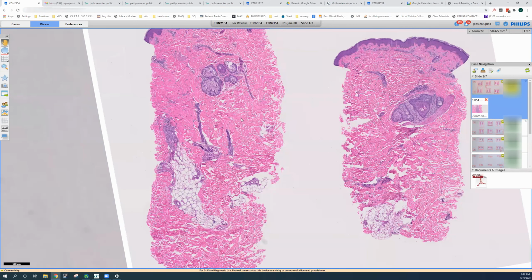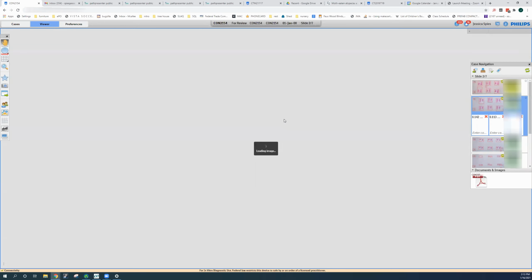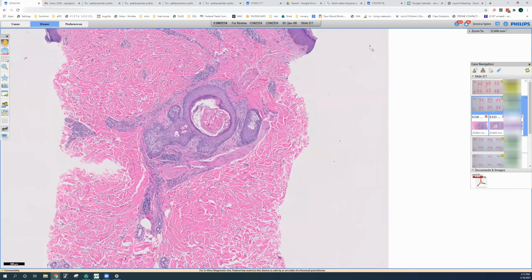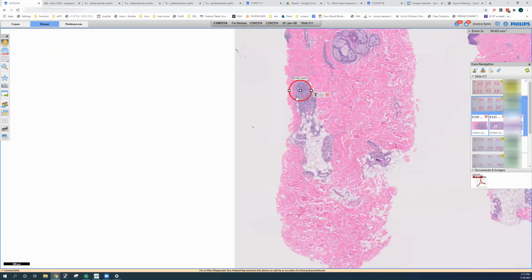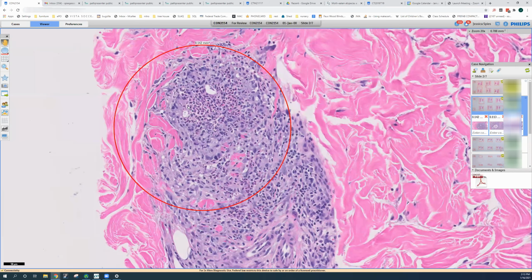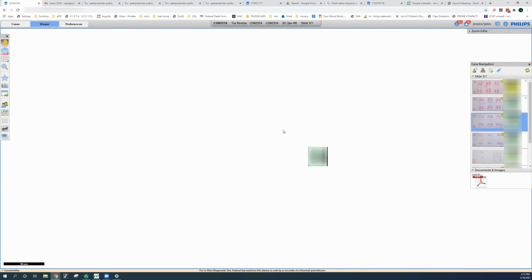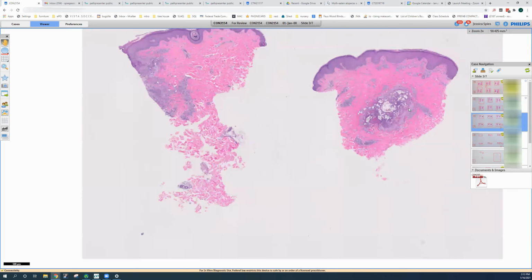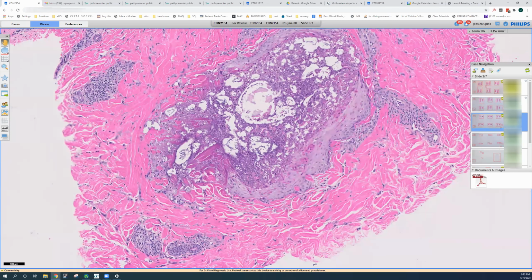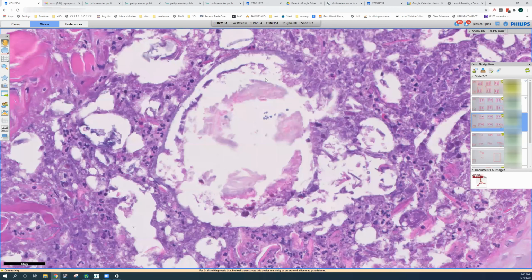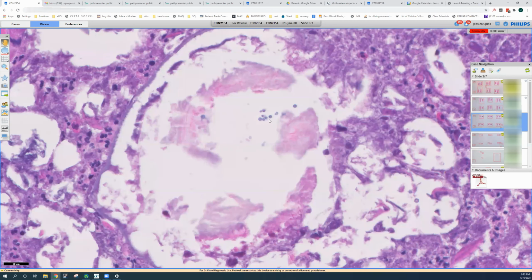So sometimes deeper level sections are the best special stain. And on the deeper level sections, you can see an altered follicle comes up. Here's that area. Even more neutrophils are coming up in that focus that we saw in the initial level sections. And let's see here on the deepers. This really blows up into a full-blown suppurative folliculitis with a ruptured follicle, extravasated follicular contents here. And in the center, many pityrosporum yeast.